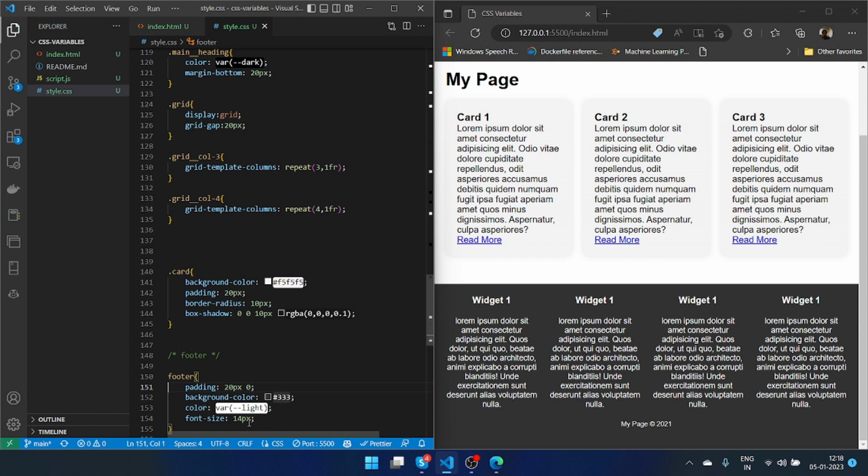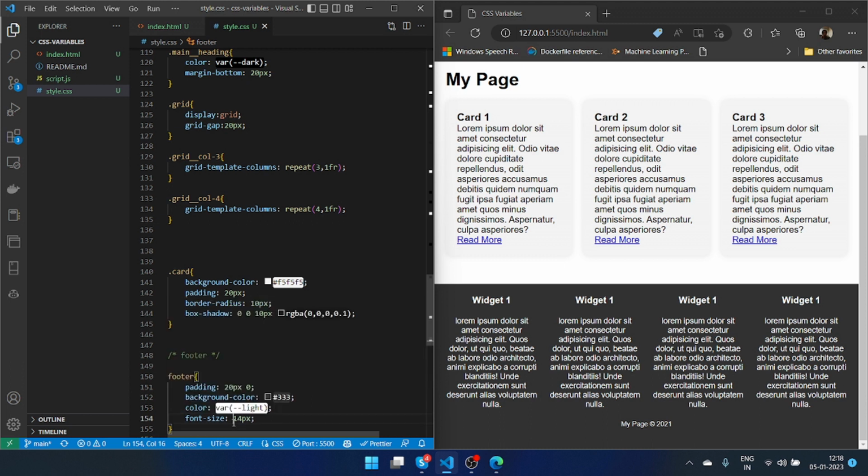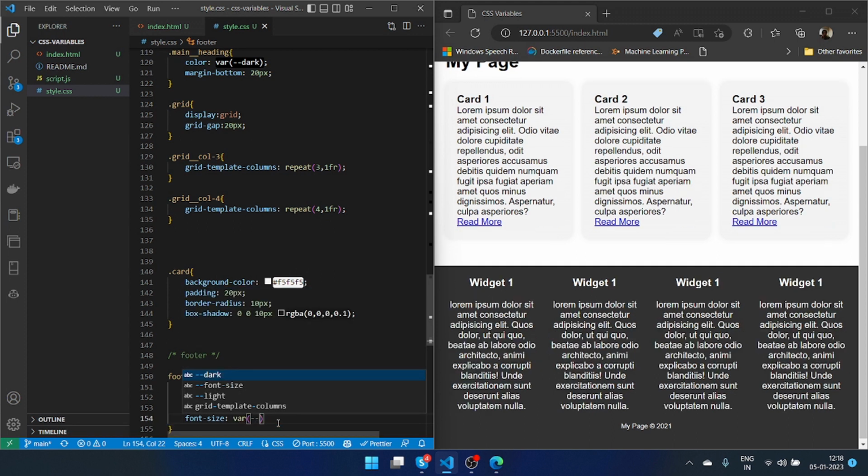Now we can get rid of this 14 pixel value with our variable. It's called var font size. But the font size was 16, right? And you can see the font size is increased, but we want the font size to be 14 pixel.